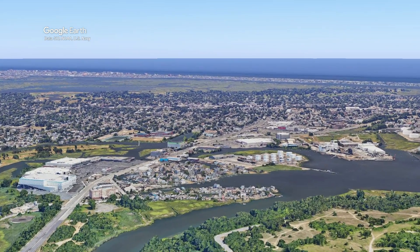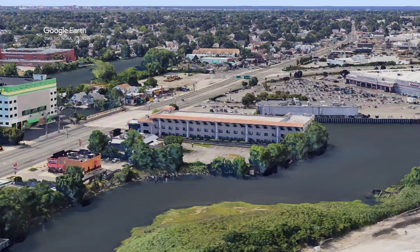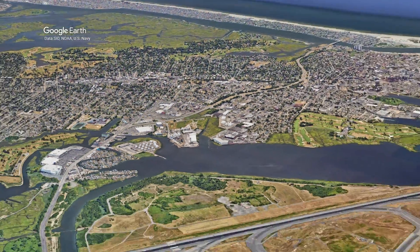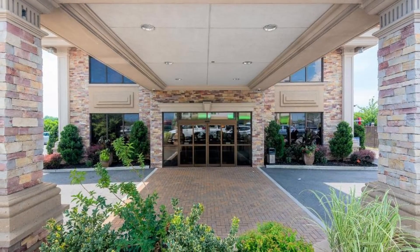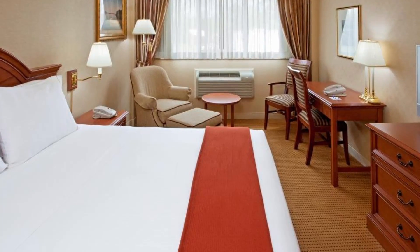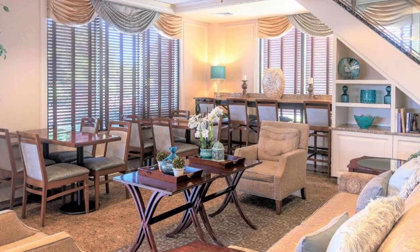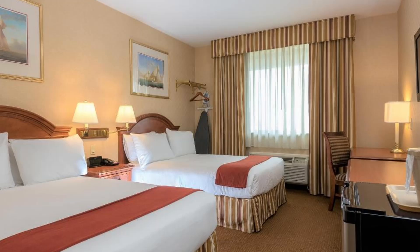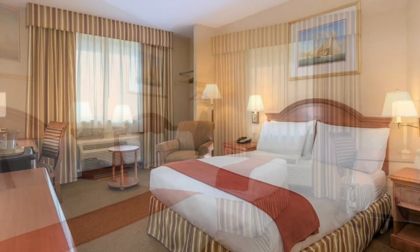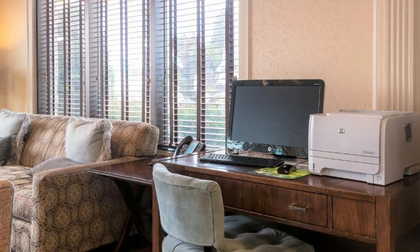Our choice number 5: Five Towns Inn JFK Airport. Doxybrook Fishing Park is 1.5 miles away from the hotel. The Bay House waterfront bar and grill is less than 0.7 miles away. This Long Island hotel offers free airport shuttle service and is within a 10-minute drive from JFK International Airport. There is free Wi-Fi and a business center. Every guest room has a flat-screen cable TV and a work desk, with warmly painted rooms that include a lounge space and an en-suite bathroom. Visitors also have access to on-site laundry facilities and passes to a neighboring fitness center.